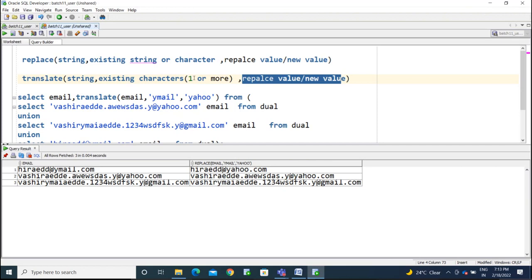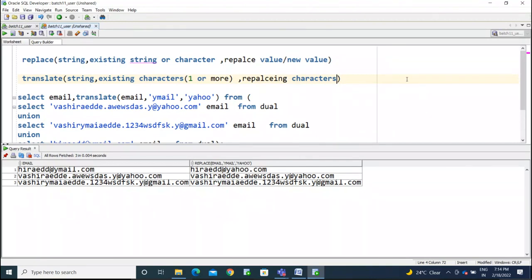If you are mentioning one character, you need to mention one character here. If you are mentioning 10 characters, you need to mention 10 characters. Replacing characters, you need to mention in this place.